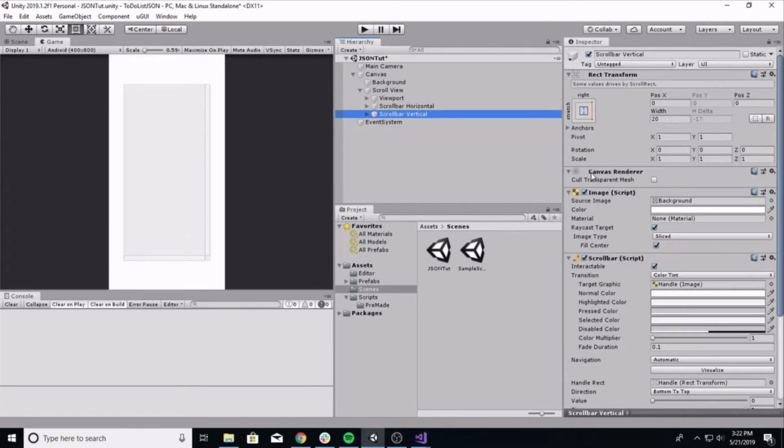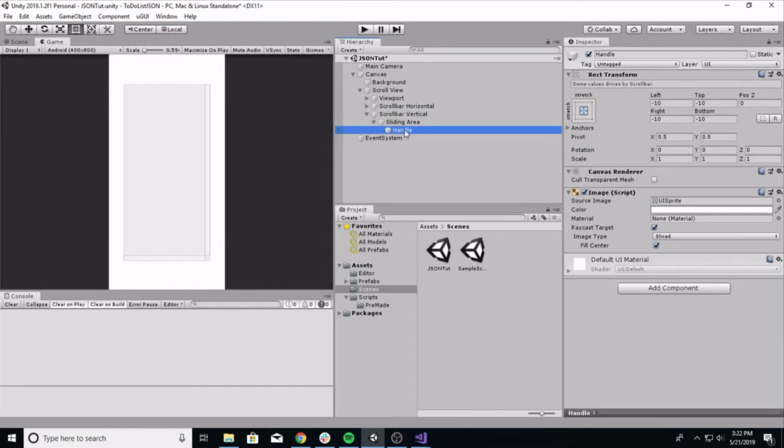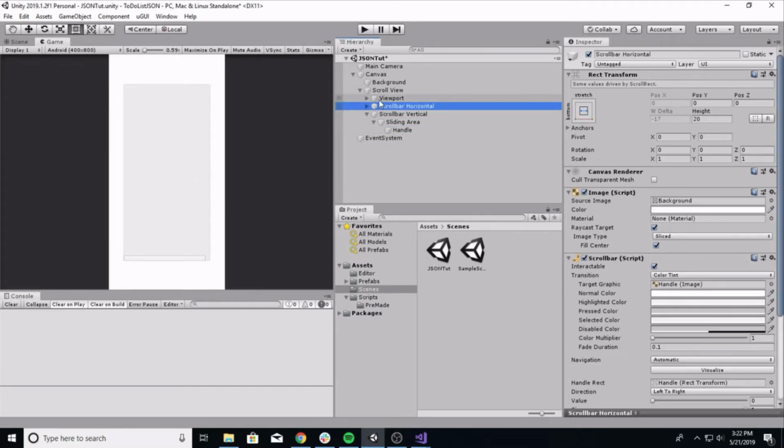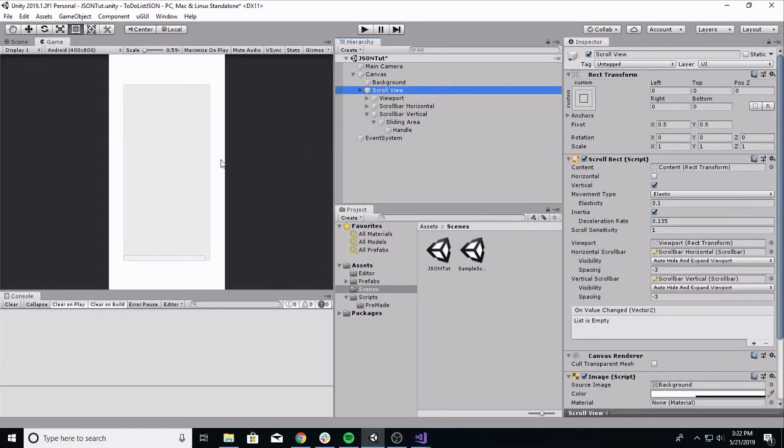I can disable just the image, and then I can find the handle, which is also a child of scroll bar, and disable the image. And you can see it's gone now. This is still going to create spacing for this scroll bar even though it's gone, and I don't want that.